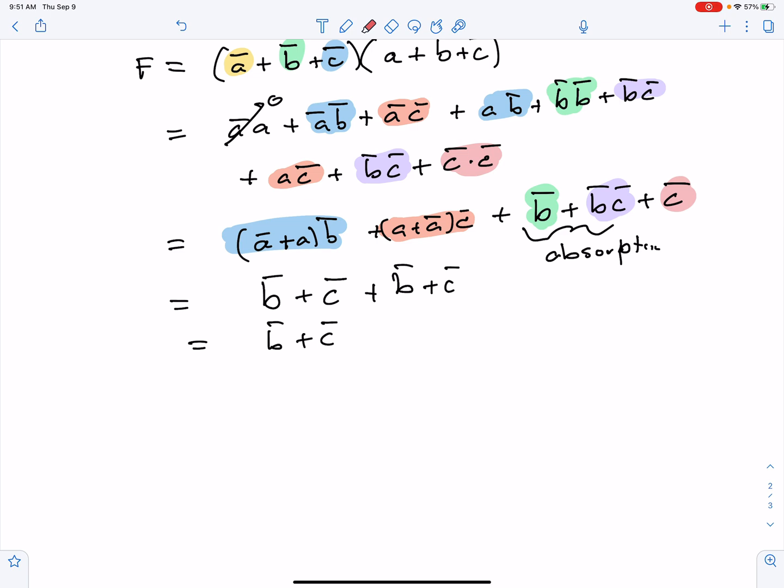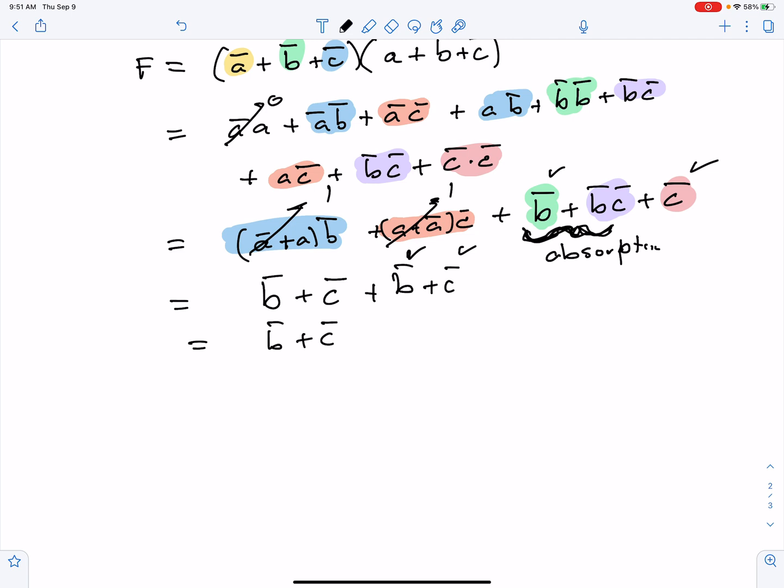All right, so then what I notice is that A bar ORed with A is 1. And so I can write this down as just B bar, C bar, and then I already had a B bar and a C bar. I'll write those again. But one thing to notice here is that this is a case of absorption. You can look up that absorption property, and you see that B bar ORed with B bar C bar, the extra ANDing was all covered by the B bar. So this absorbed into that expression.